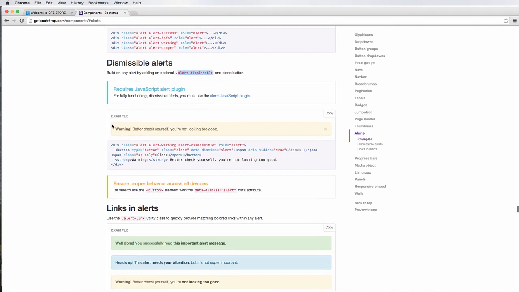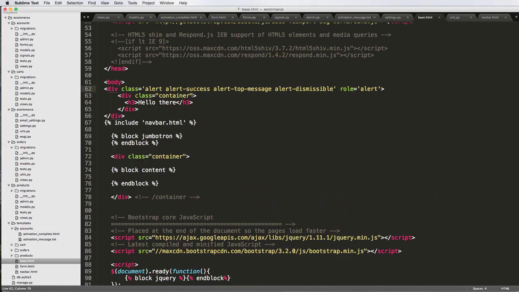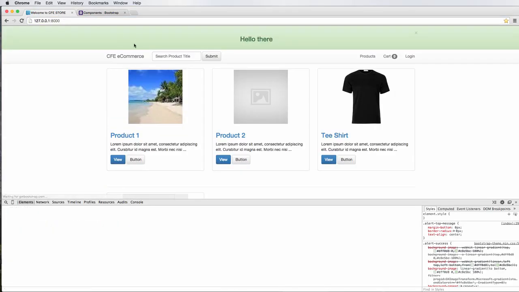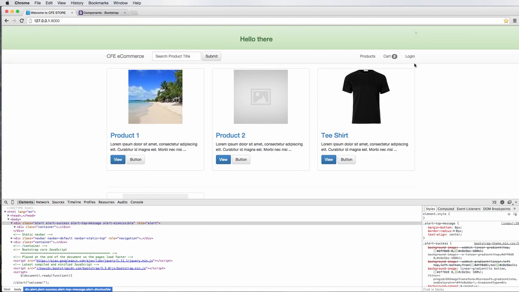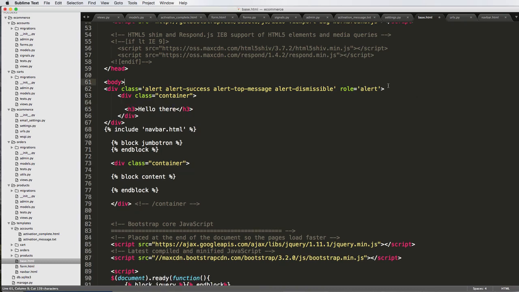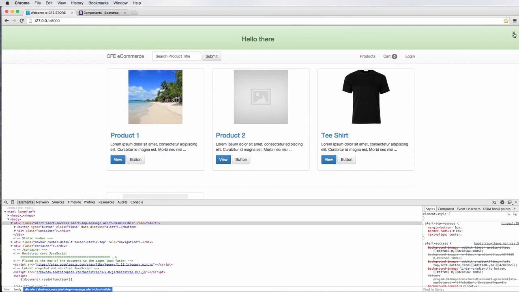So if we scroll down a little bit more, we see all this stuff. And here's the button right here. So we can just go ahead and grab this whole thing from button all the way to button, copy that, and put it in the container, save it, go back into our store, do a little refresh. Notice it comes within the container, so it's aligned to the side of the actual site itself here. We could also put it in the far corner. If we actually wanted it in the far corner, I could cut it out of there, put it outside of that container, and then it would actually go in that far corner. So that's kind of up to you on how you want to actually close it out.